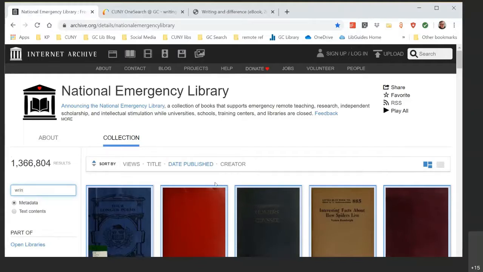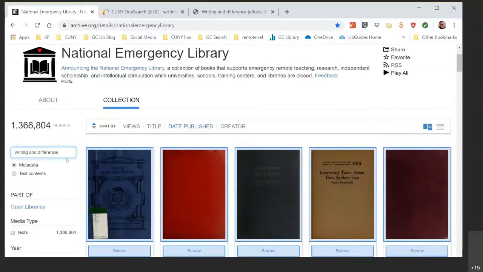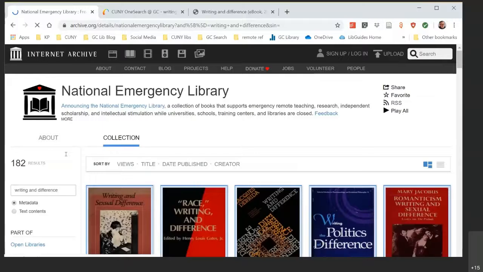Catherine, just to jump in, there's a good Publishers Weekly article featuring Brewster Kahle, the founder of the Internet Archive, talking about their efforts to make exactly that. They're pushing the copyright envelope because they think it's fair use in this time when all the libraries and schools are closed. So they believe it's fair use to offer these to people. And that argument isn't without merit. I mean, they have maybe one leg to stand on.